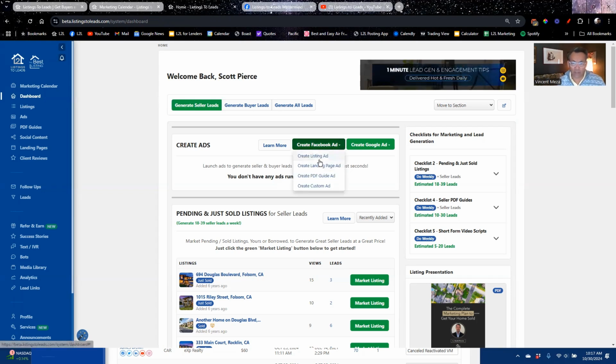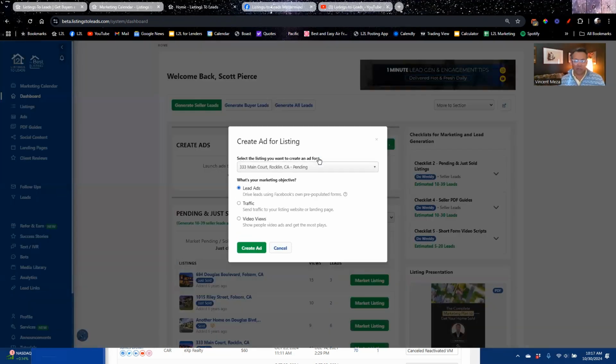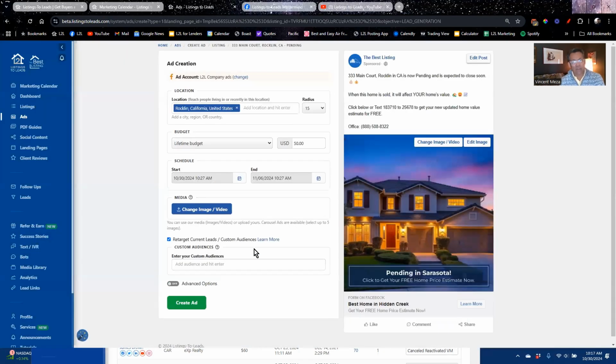If we create an ad on Facebook for a listing, and we use any home that is sold or pending or under contract, the language is going to be the same. Leave it on lead ads. Lead ads is probably one of the most powerful things that our clients are able to use. It's a default setting here. What that means is when somebody sees the ad, they can click on it and their name, email, and phone number are automatically pulled into this little window. It says, would you like that information? There's one answer, yes. And they're submitting their contact information that's been automatically dropped into the form from their profile.